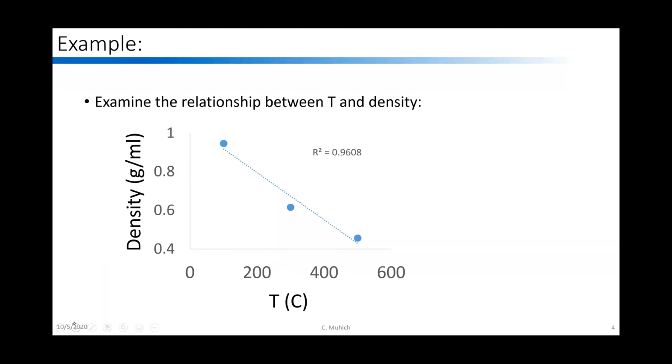So here we could be asked to fit a relationship between the temperature of a fluid and its density. If we just fit a straight line, which we can see here, we can actually get a pretty good coefficient of regression, that R squared value. However, we don't necessarily know how good this is. We can see that there's some sort of curve possibly, but we don't know if that's real or a line.